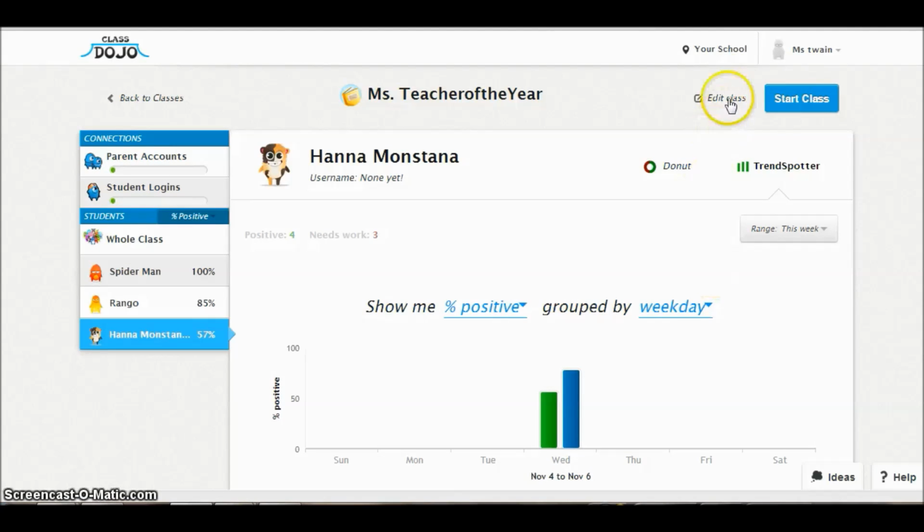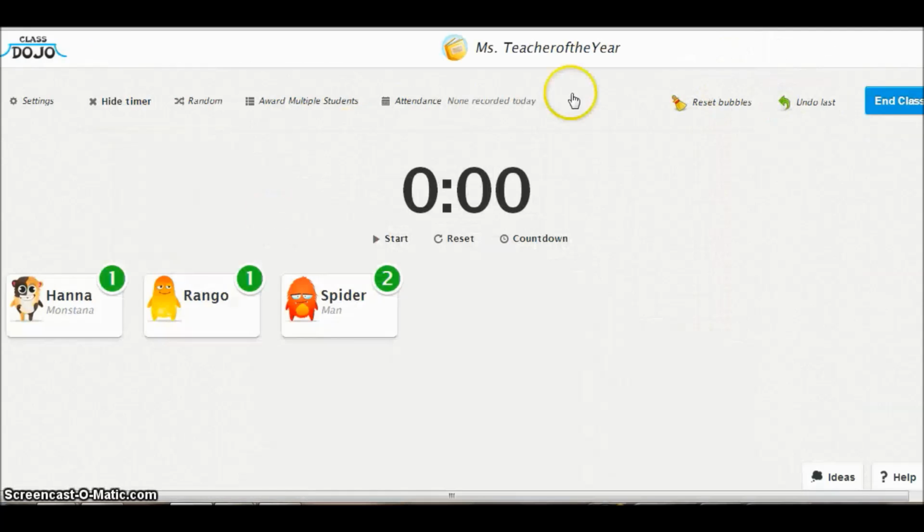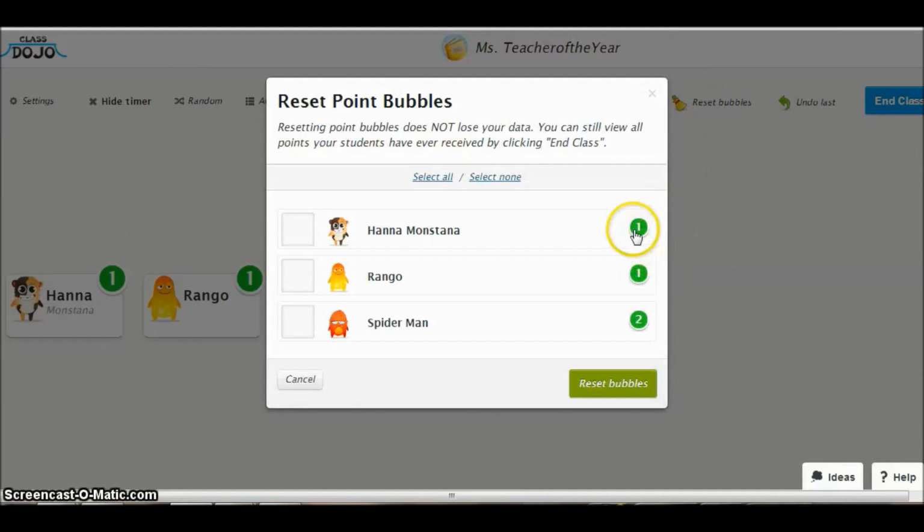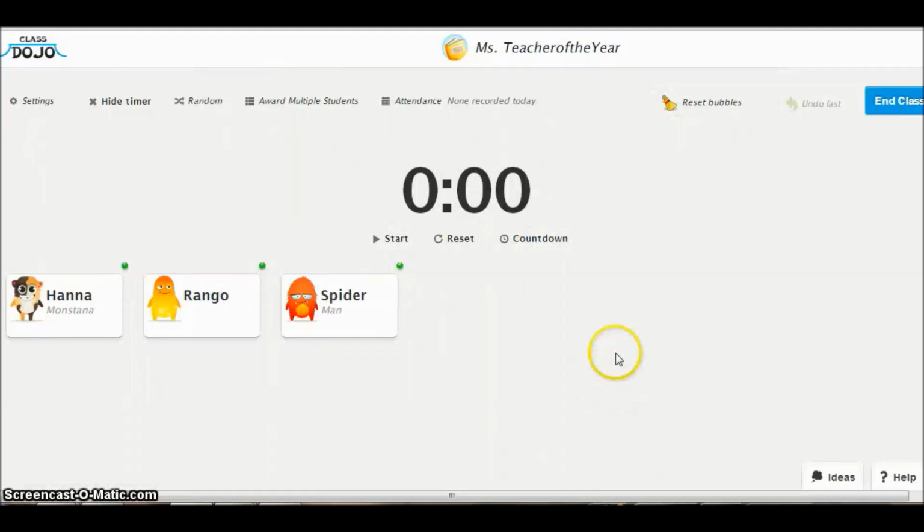So in all, I really like this system. It's very easy to use. You don't have to stand there. I can swing by the computer and I can enter the data. It's just one click away to separate it from positive to negative. I can go in here and reset everybody's bubbles to start over. I just can't think of anything negative at this time about this system. So I encourage you to go out and try it.